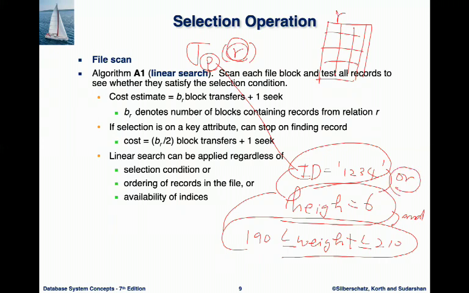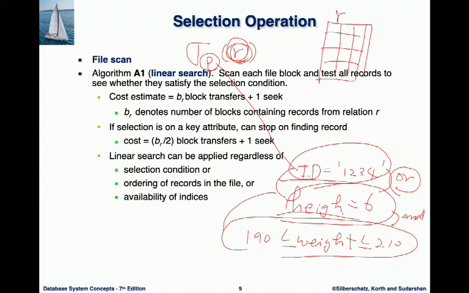Or means disjunctive Boolean expression, and when you have and, then it's conjunctive. But these are the kinds of predicates. So it is relatively simple in the sense that it's a unary operator having only one input table, but you may have a variety of Boolean expressions in the predicate. At a very high level, there are two approaches. If you go over the slides after the lecture, there are lots of details, but at a very high level, two approaches.